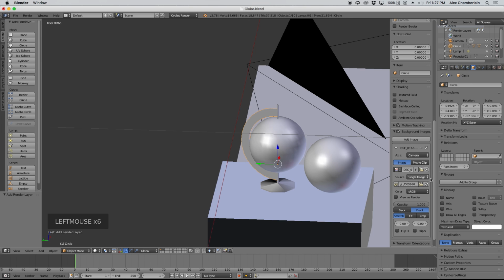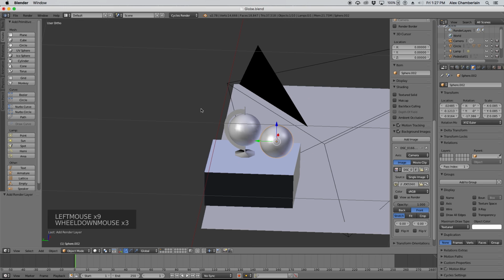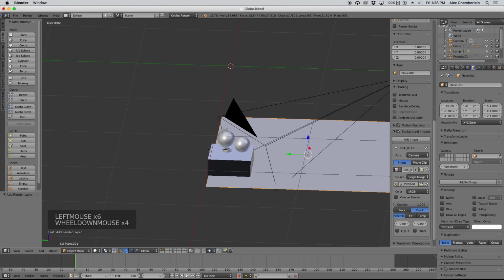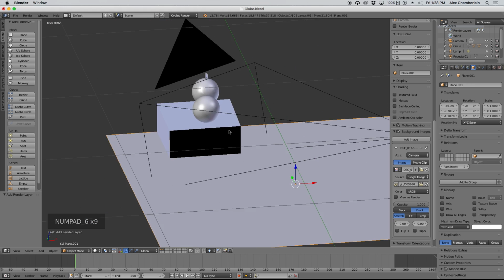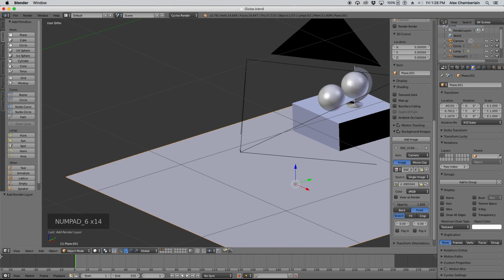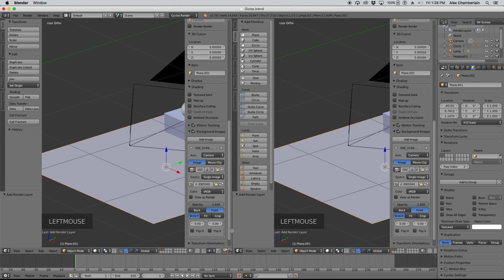Pass index 1 for every piece of this globe, and also for the glass globe that's next to it. Everything on pass index 1. For the ground elements, pass index 2. Just for the ground elements. Okay, and that's all I need to do as far as pass indexes goes. So that's basically everything we need to do there. Let's split our window out.